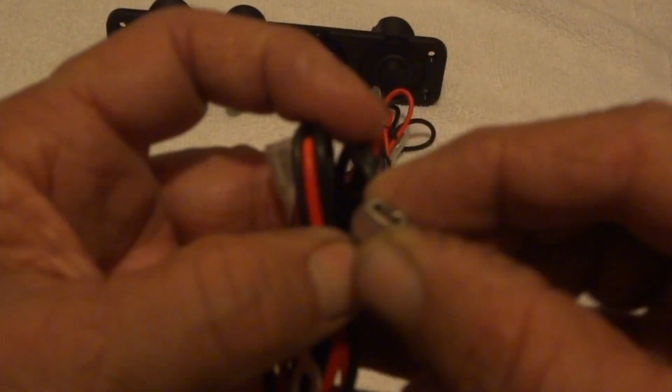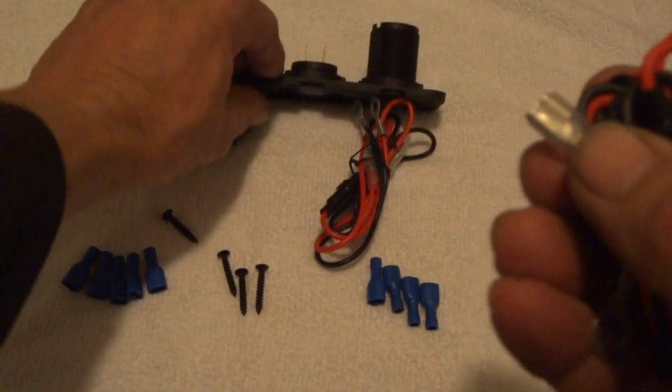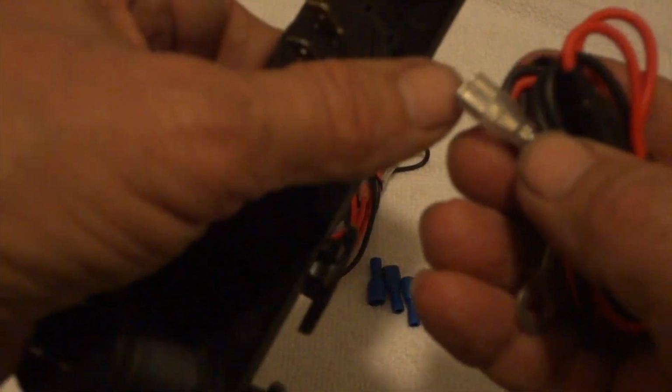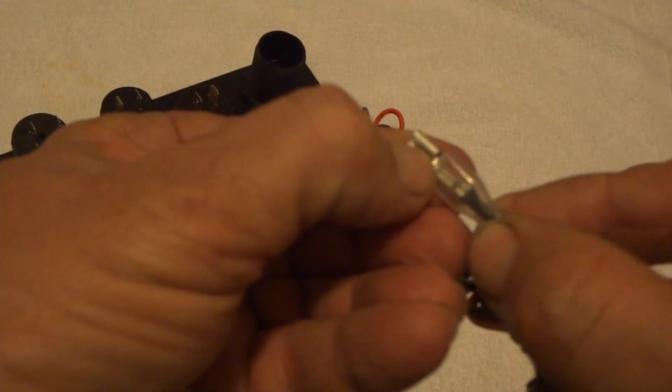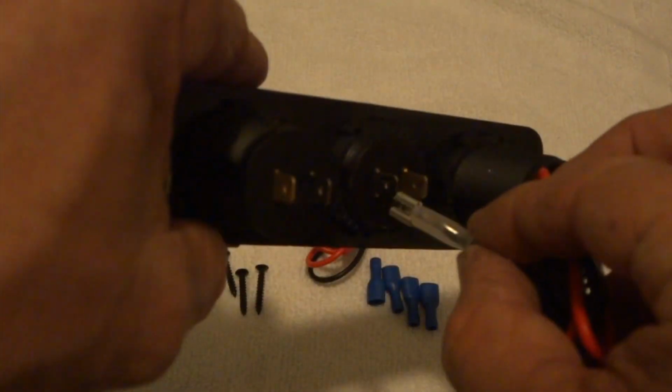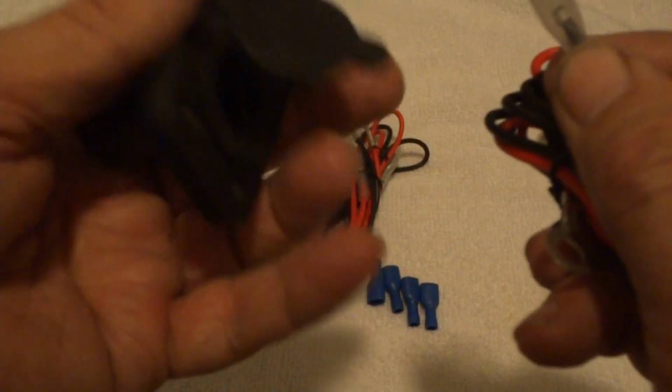And right here, you got these guys here. All you got to do is push these on. Now, when you push these on, it's going to be very difficult to get these back off. You actually got to take something really small and sharp. You got to slide this back like this. You got to push on that centerpiece right there, and that'll release these. I've seen guys try to pull on these. They actually pull the wire off of the clip, just so you know.